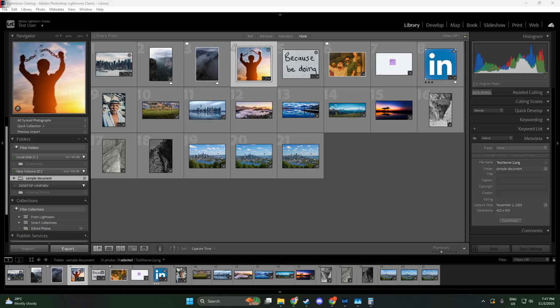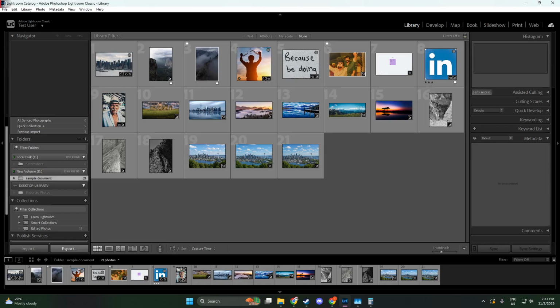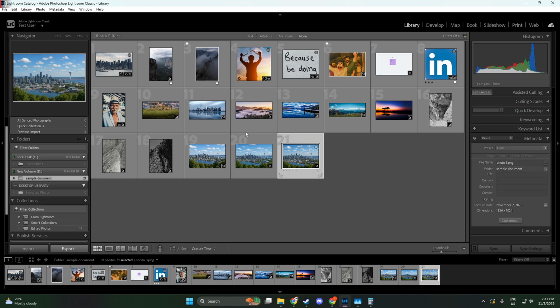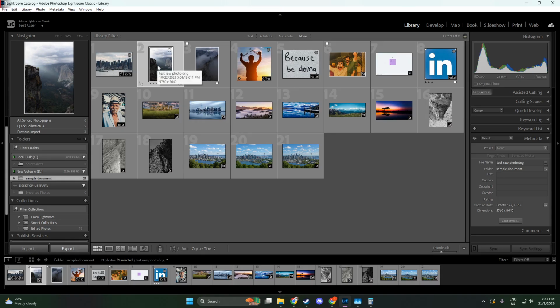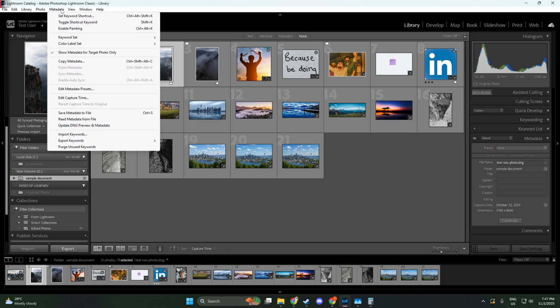First, you'll want to open Lightroom Classic and navigate to the Library module, which is the central hub for organizing and managing your photos. From here, you can select the images you aim to adjust. You're free to select just one photo or multiple images depending on your needs. Selecting multiple images can save you time if you have several photos that require the same adjustment. Remember, the Library module makes it easy to see all your photos at a glance, so you'll have no trouble finding the images you want to adjust.